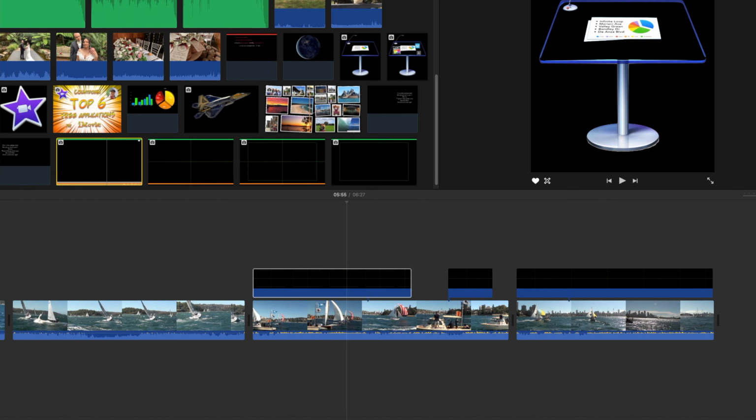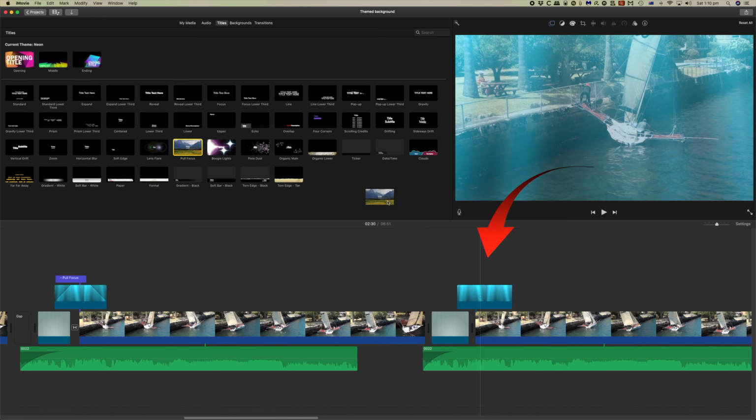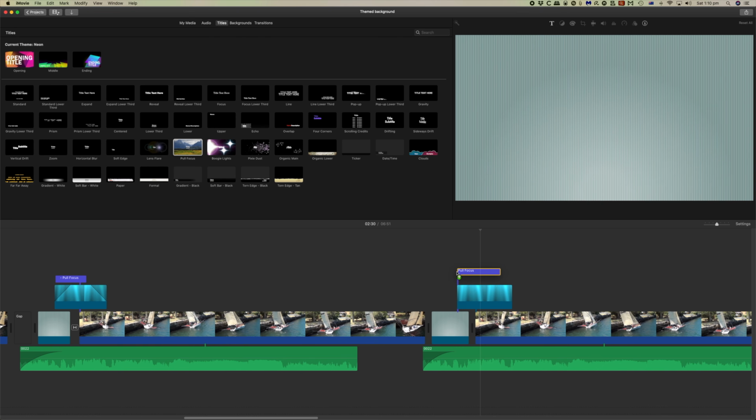So what have we learned in this video? Well, the R tool is a hidden tool. You need to hold the R key, then you can select a portion of the clip, and you can reduce the audio in that portion of the clip. We've also learnt that titles and backgrounds can improve the wow factor in your effects, and they can be combined to work together. And you could also change the color range of those backgrounds and titles.